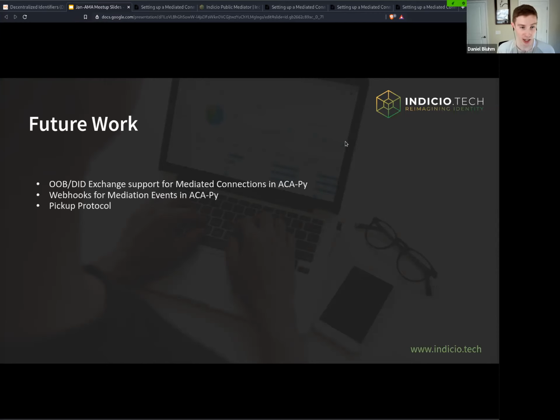On top of that, we also recognize that there's a possible need for having webhook events being emitted when you get mediation requests, for instance, or you receive a mediation grant message. So notifying your controllers and your agent architecture of these different events on mediation. There's also probably a good case for arguing that the keylist update messages could have a webhook, which would allow the agent receiving these keylist updates to have a little bit more direct input on whether a keylist update is respected or not, I suppose, or just being able to inspect what's going on in the agent a little bit better as well. And then, as I called out before, the pickup protocol is in need of revision in order to better support mediation in this form.